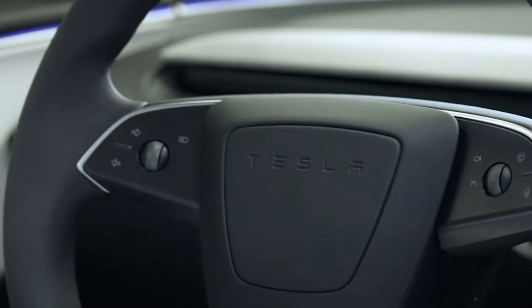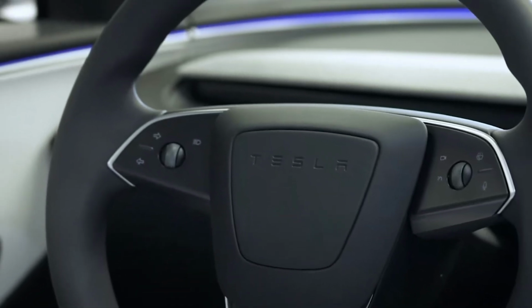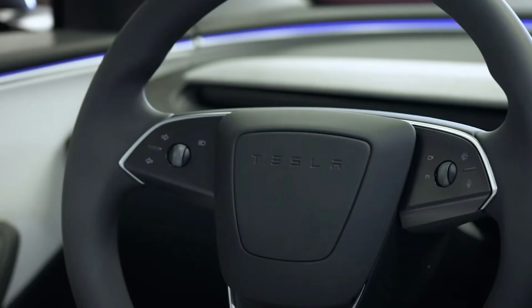Another big change has to do with the steering wheel. They now removed the stalks on the side, so this might take some getting used to. This is similar to what the Model X and S already have with their yokes. Now they brought some of that to the Model 3. On the steering wheel, you will have your turn signals, headlights, camera, autopilot, windshield, and a microphone.